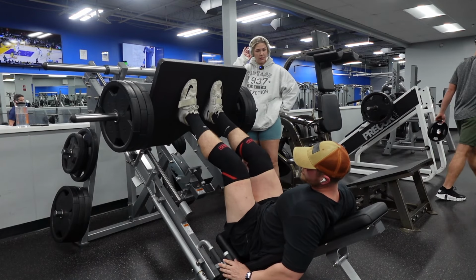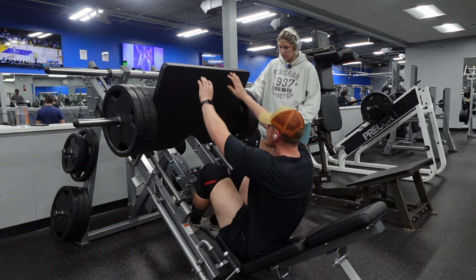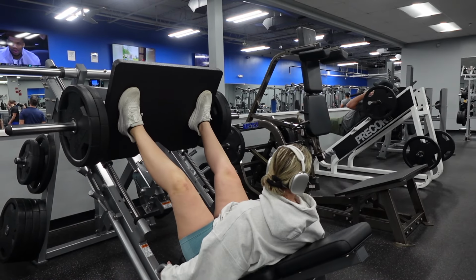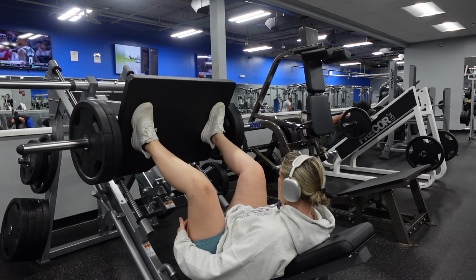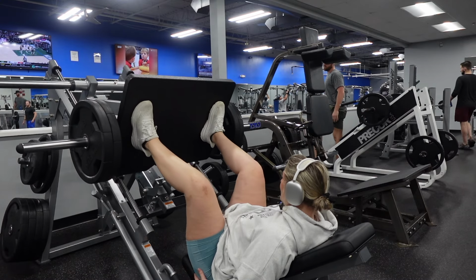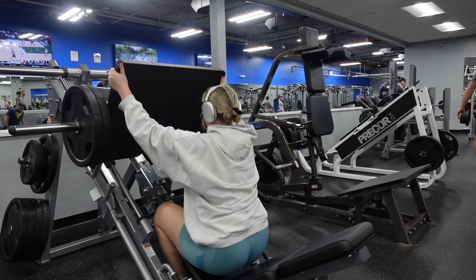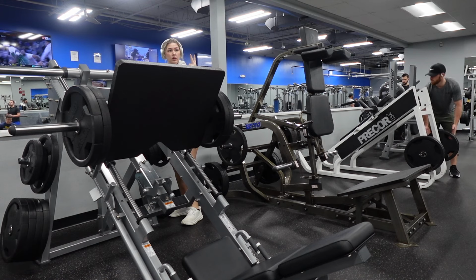That's good. Do you need to go lower? Do you need to go on that one? No. You're good up there? Yeah. You're doing two? Just three.